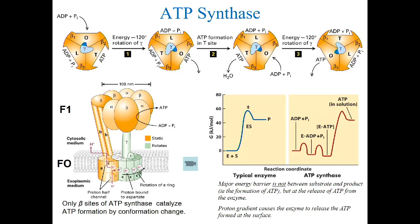Okay, it's an integral membrane protein. It literally rotates. What I find beautiful is the design. Now that's nature designing a protein that spins like an electric motor. They've already done it before we even got close. There's no graphite, there's no bearings, there's no magnetic pulses. It's just amino acids against amino acids allowing rotation.